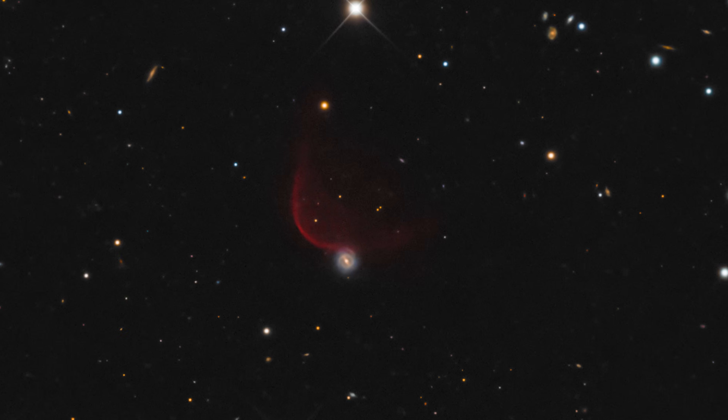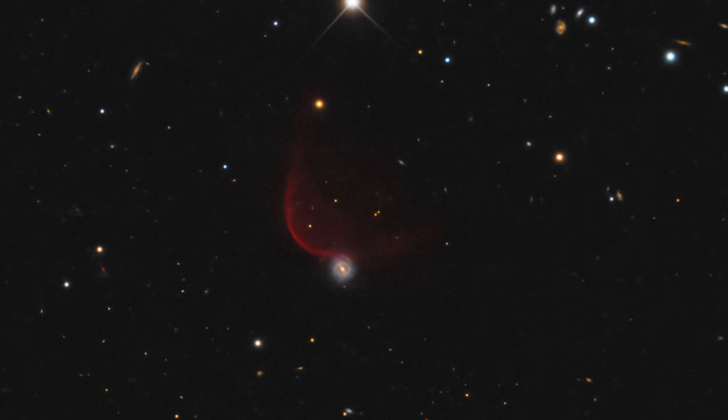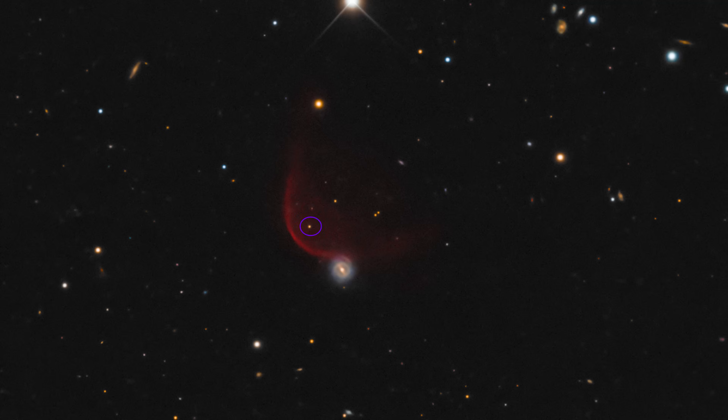The star that appears near the apex of the bow shock is actually a binary system of the pulsar and a white dwarf. Each individually are already astrophysical extremes as far as stellar evolution is concerned, and yet we have two together here. Their history and how that came to be is truly fascinating.